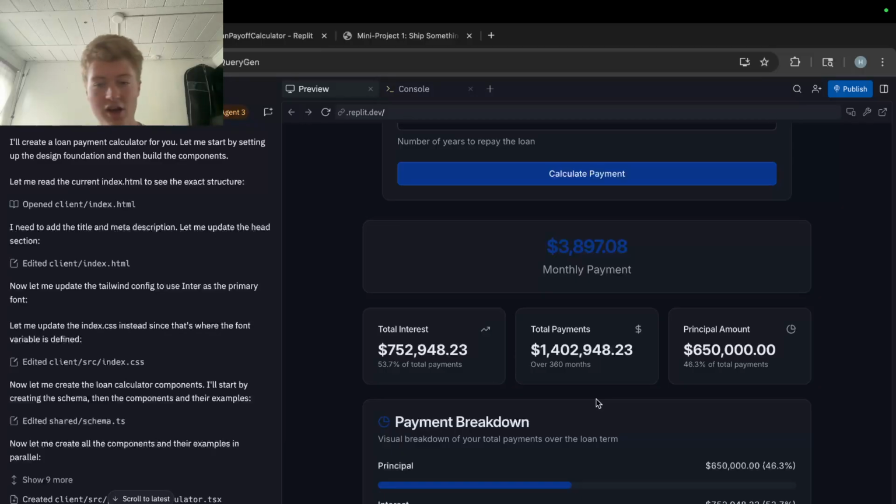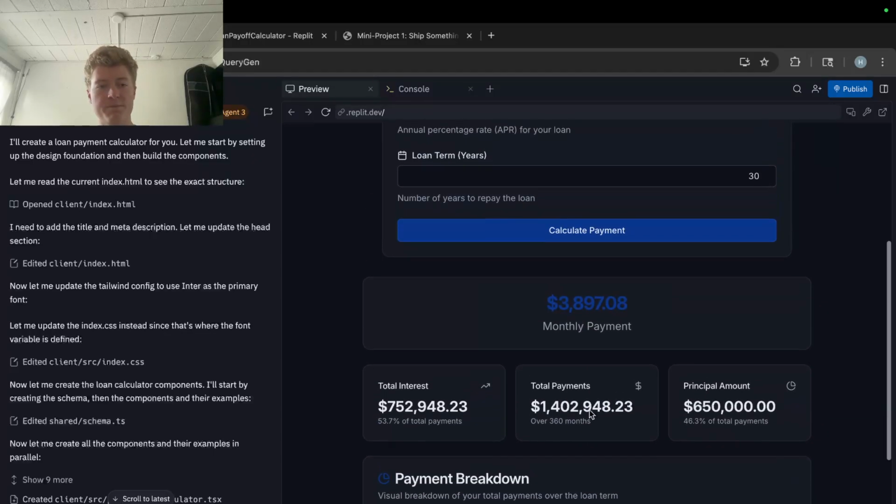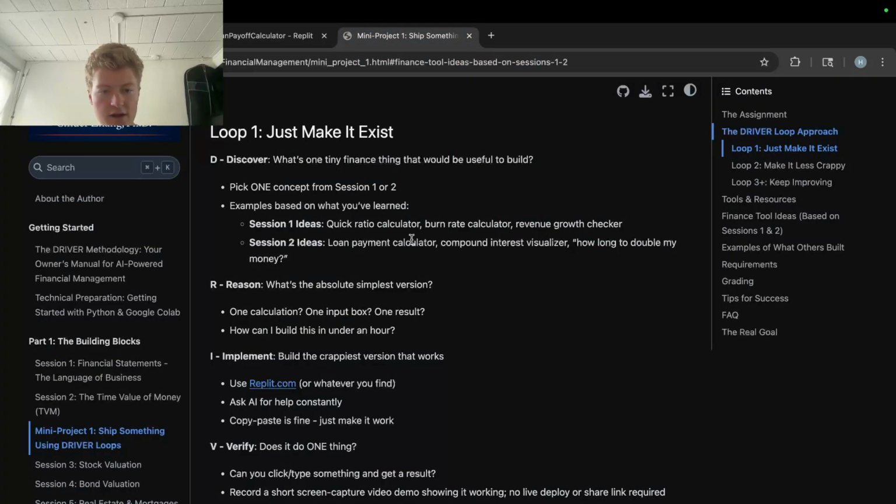So it is a lot of money, and you are overspending by a lot, but a lot of people don't have the liquidity and cash to buy a house when they want to, so that's why they have to take out loans. So it does do one thing: it calculates the monthly payment, and it did help.